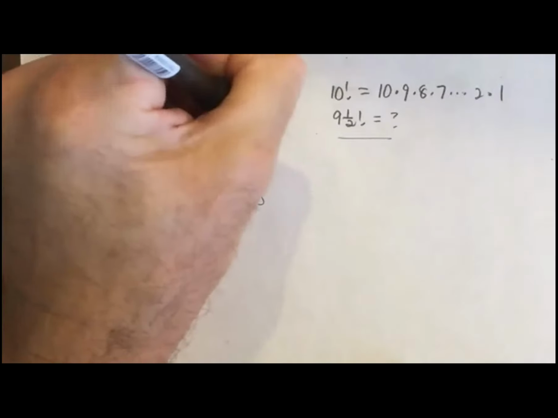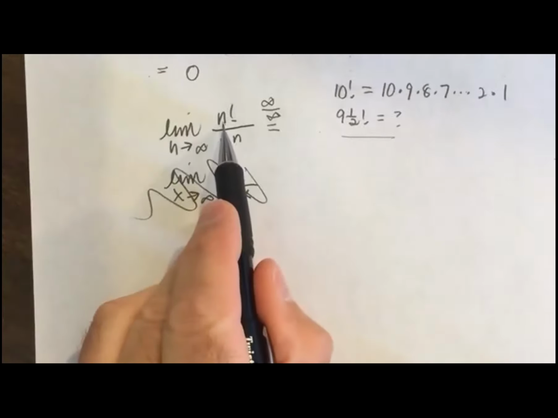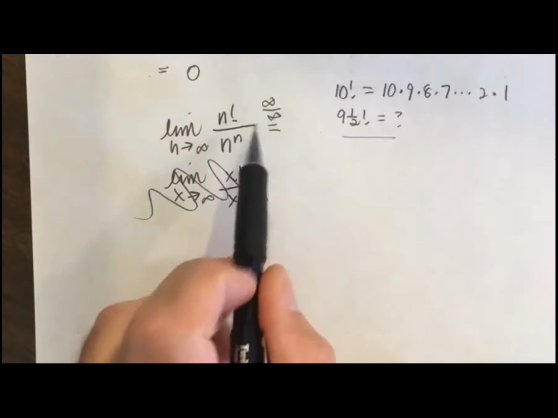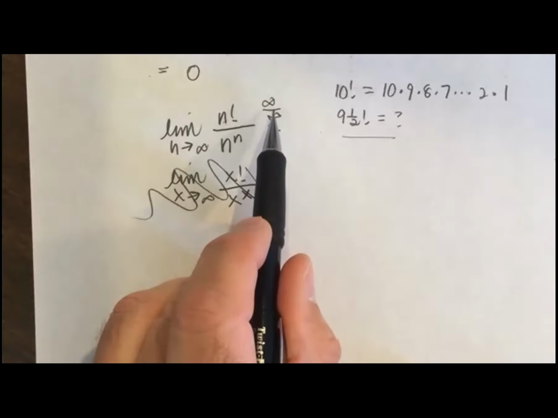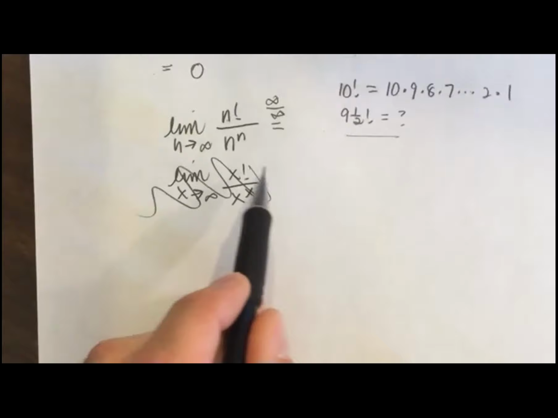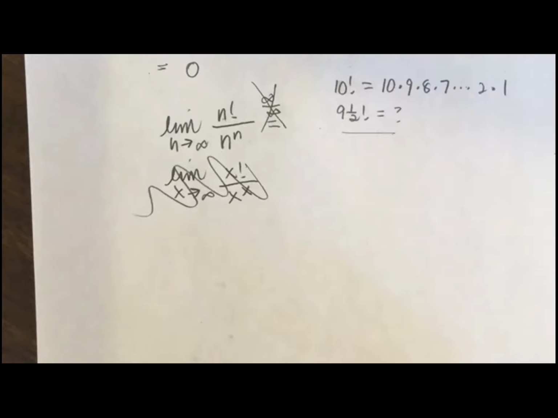So maybe you say, well, I'm going to use L'Hopital's rule and take the derivative. Why would that be a problem? What's the derivative of something to the factorial? That doesn't even have a derivative. That's not a continuous function, right? In fact, it's exactly a discontinuous function. It's only individual dots, no derivative. And furthermore, L'Hopital's rule only works if we're talking about a function that's continuous for all real numbers. So that doesn't work, no derivatives. So now we're really stuck and we need a new argument.